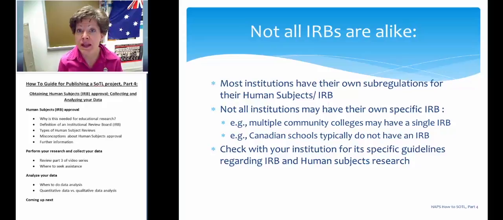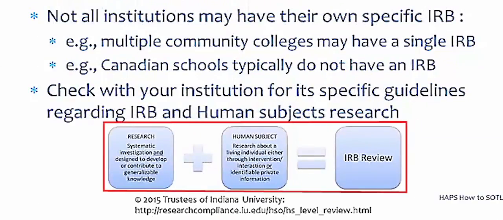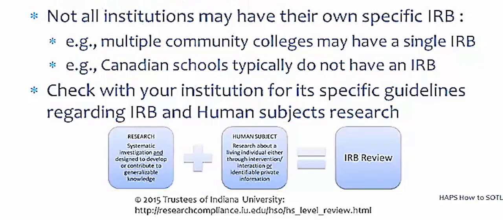What I'm giving you here is based on my experiences at Indiana University, a Research One institution. Some of the nuances or subtleties may vary at your institution. This image is taken from the Indiana University Office of Research Compliance. What this shows is that if you're doing research, which is defined as systematic investigation designed to contribute to generalizable knowledge, as well as utilizing human subjects, that falls under the auspices of an institutional review board review.